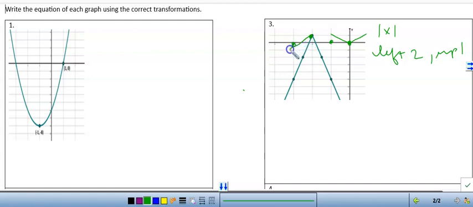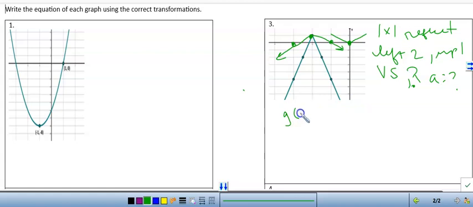Had this been the parent function and there was no vertical stretch or compression, if it reflected over the x-axis, if it had gone left 2 and up 1 and that's all it did, then this is what the graph would look like. But because when you go right 1, it doesn't go down 1, it actually goes down, what is that, 2, 4, maybe 6-ish. We know there has to be a vertical stretch because the arms look like they've been pulled down. So there is a vertical stretch or compression. We just don't know what that value of a is, and that's our job right now, to figure out what a is.